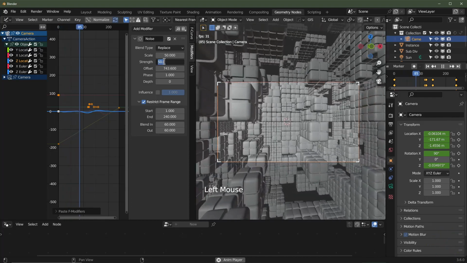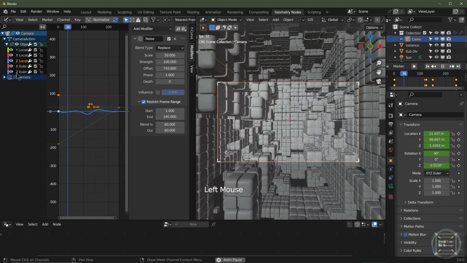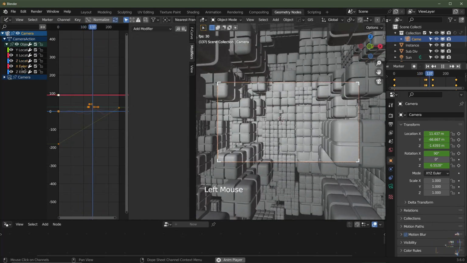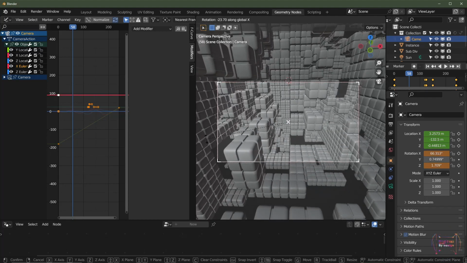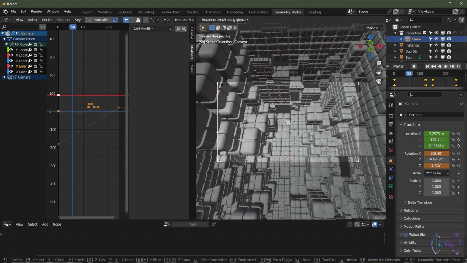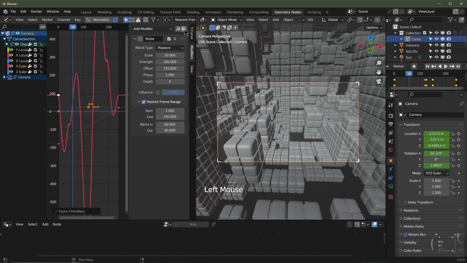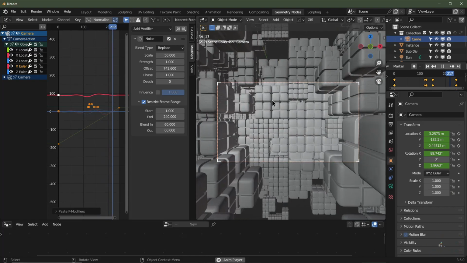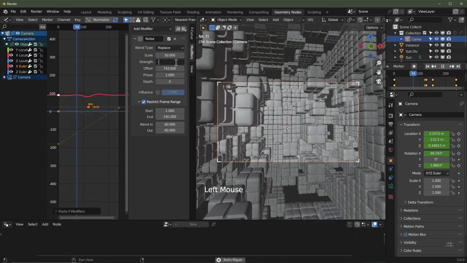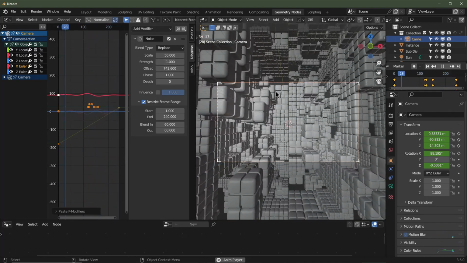I might turn the Z location up to say 100 just so it's a bit more apparent, and then we're going to copy the Z location noise modifier, and we're going to paste it into the X rotation, because obviously as the camera moves up it will rotate downwards. As the camera moves down, the camera should rotate upwards. So we're always looking for a median center point. So I'll then paste that modifier in there. Again, we're going to turn the strength down. This time the camera is rotating in the wrong axis, so I'll hit -1. There we go. Now it's all moving fluently, exactly how we want it.